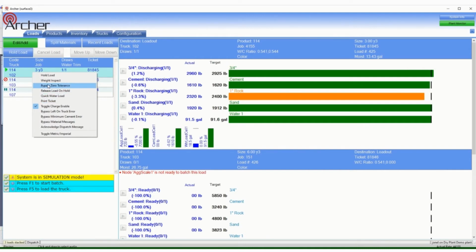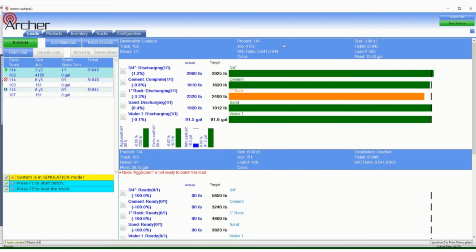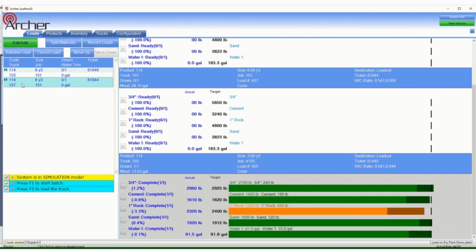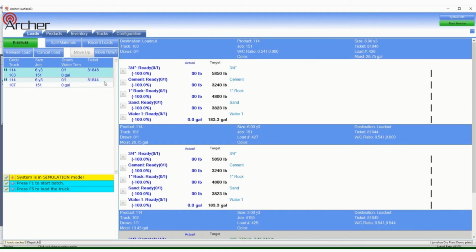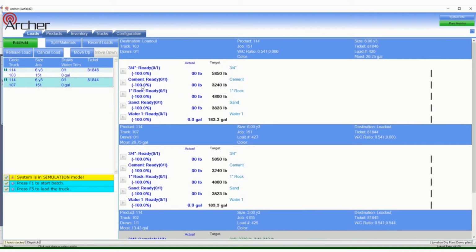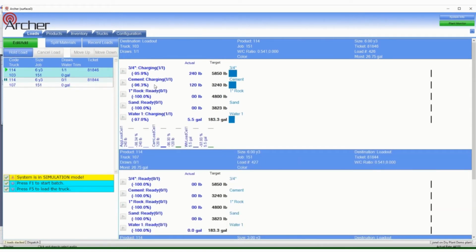The right side of the loads window is the batch monitor pane, and this is where you monitor the batching process. If there is more than one load on the stack, the additional loads will be displayed in the monitor in the order they appear in the stack. You can scroll the monitor pane up or down using the scroll bar. You can also click on a stack load, and the monitor pane will jump to the related load. Other than scrolling the pane and resetting out of tolerance materials, there is no interaction available on the monitor.